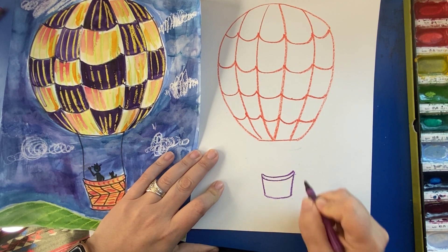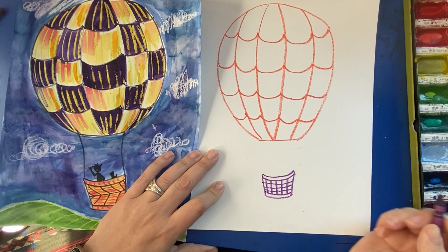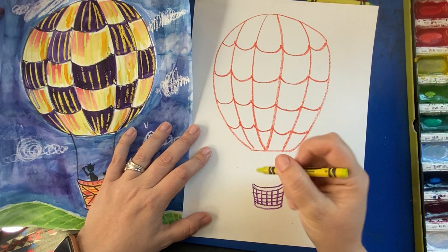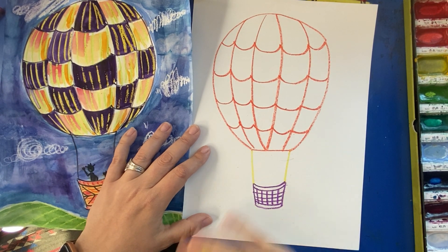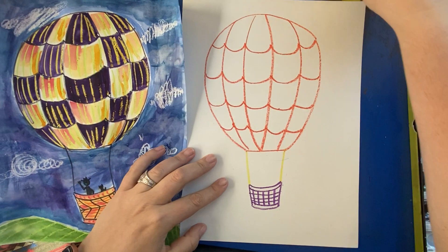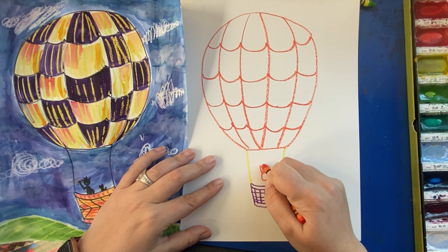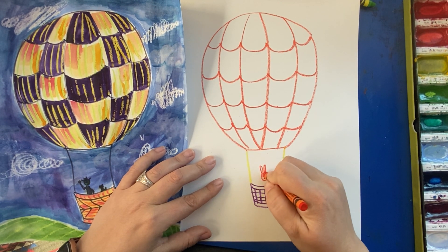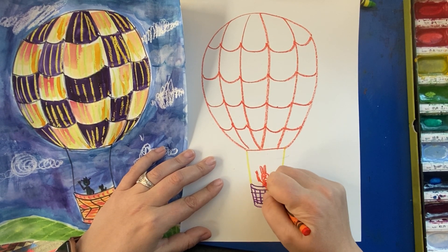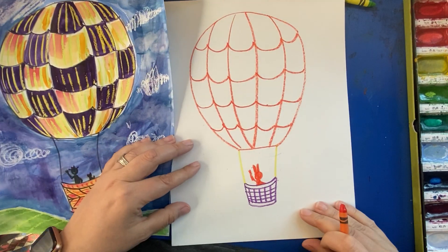If you want, you can add a little bit of detail and pattern to the basket. Let's get some rope on here — I'll pick a different color, maybe light yellow, and connect a couple of lines. At this point, if you want to put people inside — maybe draw yourself, a friend, or a little animal — go ahead and do that. I'm going to make a little creature. Maybe a little bunny sounds fun. I'll just do a little bunny that's gone up for a little ride in a hot air balloon, and let's see if I can get them to wave. Hello! I'm making it really simple, kind of like a little outline. There's my little bunny dude.